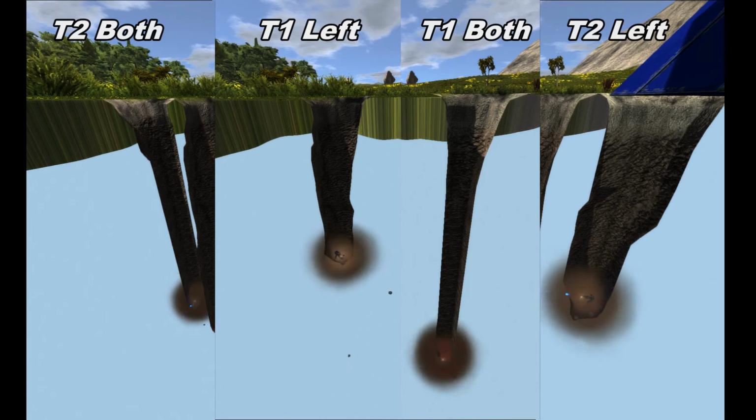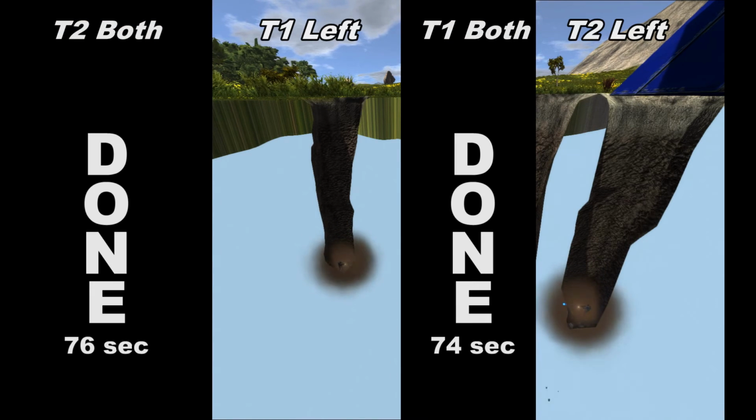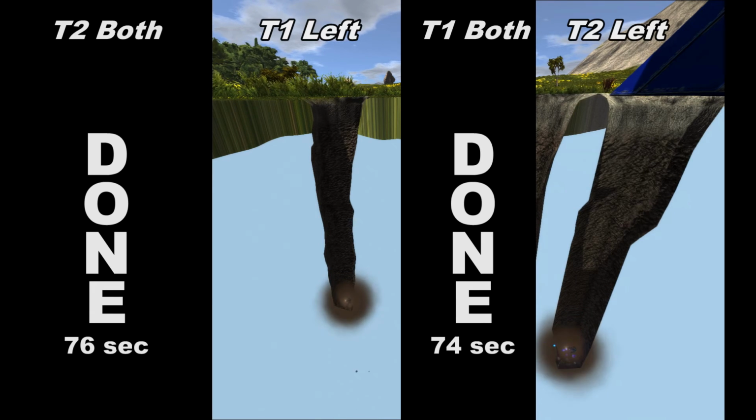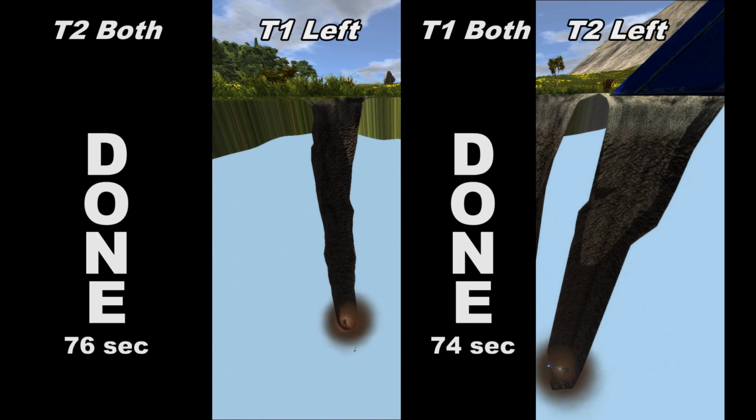So I just wanted to double check on that because I'd heard some comments that that was not changed, or that that was not different. And as you can see here pretty clearly, there's a difference in mining speed. I will reiterate that you do not get more ores out of mining this way, so it's not a way to get more ores, but it is a way to get your ores faster, and it is worthwhile.